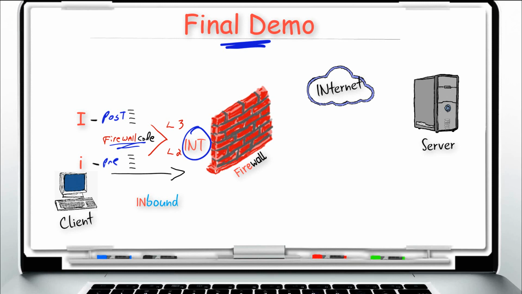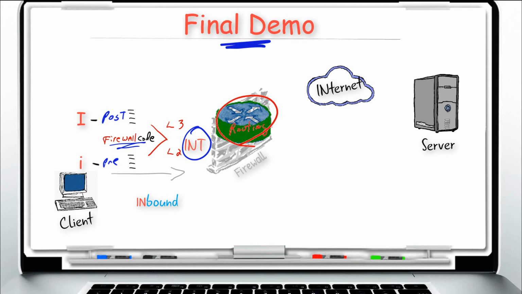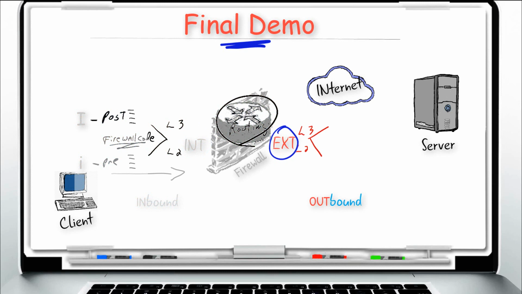And so the next thing is that the packet is moved up to layer 3. Layer 3 is where the routing engine sits. Here is where the routing engine will make a routing decision based on the entries in its routing table. Either it finds a route to forward the packets to the next hop interface, or it uses the default gateway as the path of last resort. But once the routing decision is made, the packet is then forwarded on to the outbound chain. This outbound chain will be processing based on the interface that was determined by the routing decision.